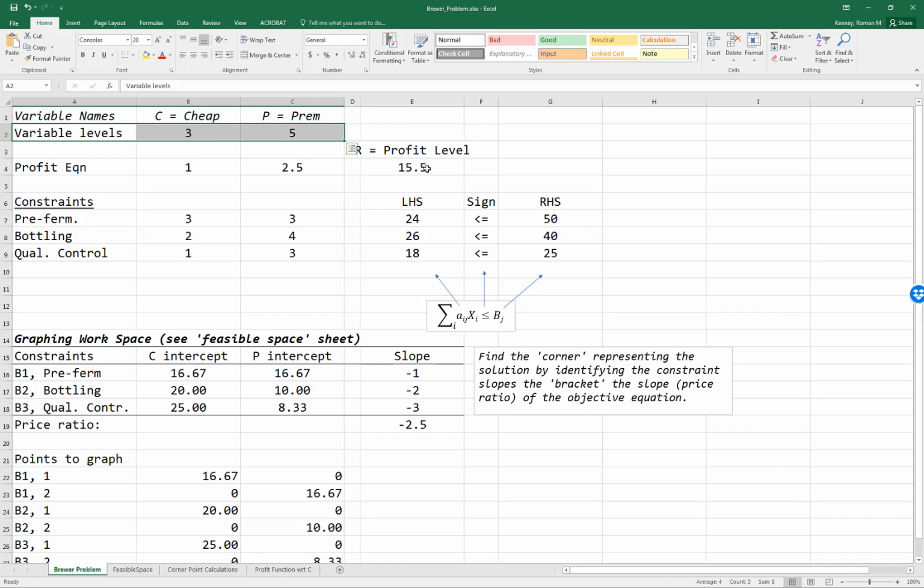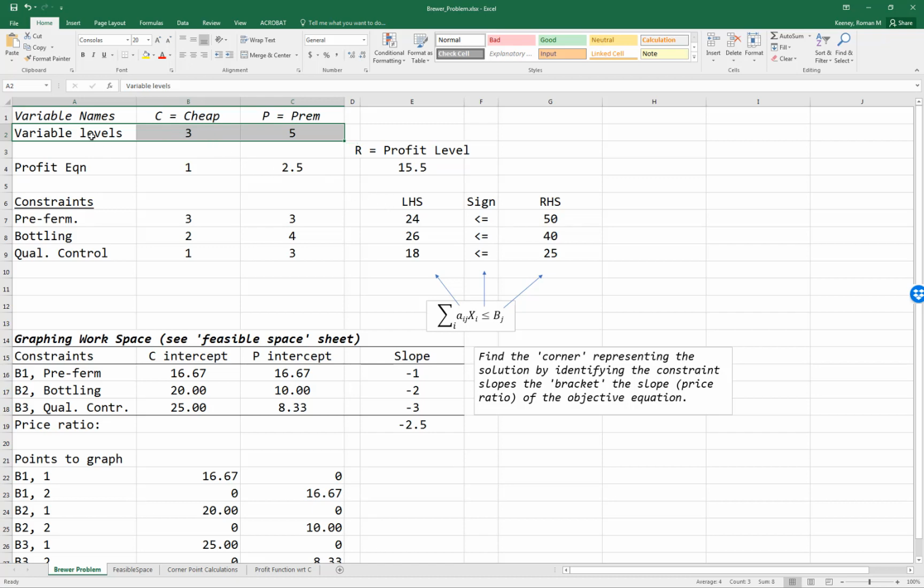Looking down here, when I try a setting on the variables where C is 3 and P is 5, we get a new calculation on the profit level. We get some calculations in this column called left hand side: 24, 26, and 18. Those can all be compared to the right hand side, RHS, which were our upper bounds or limits.